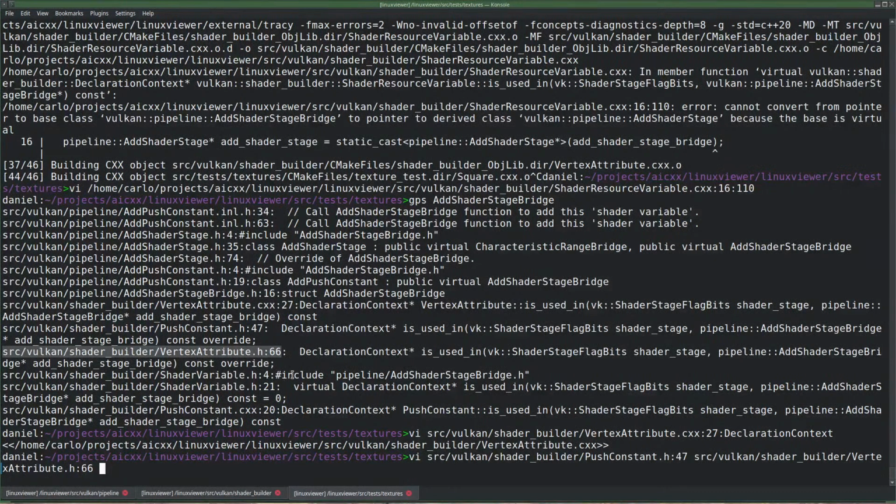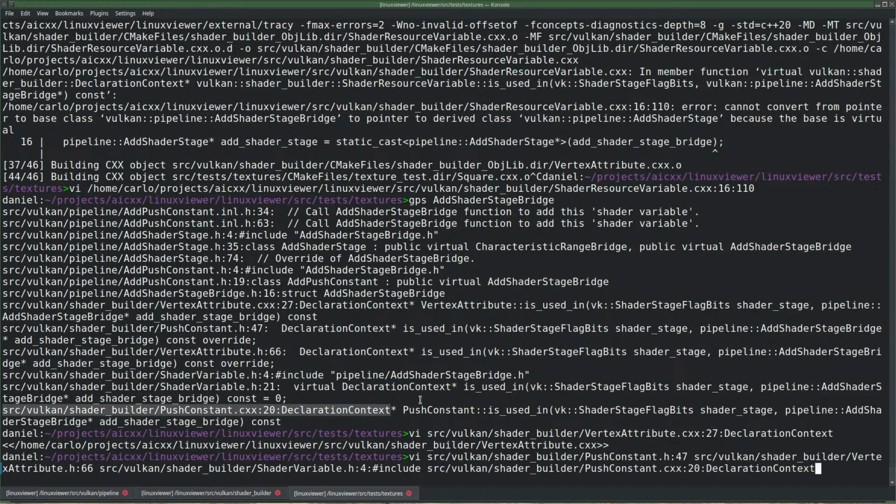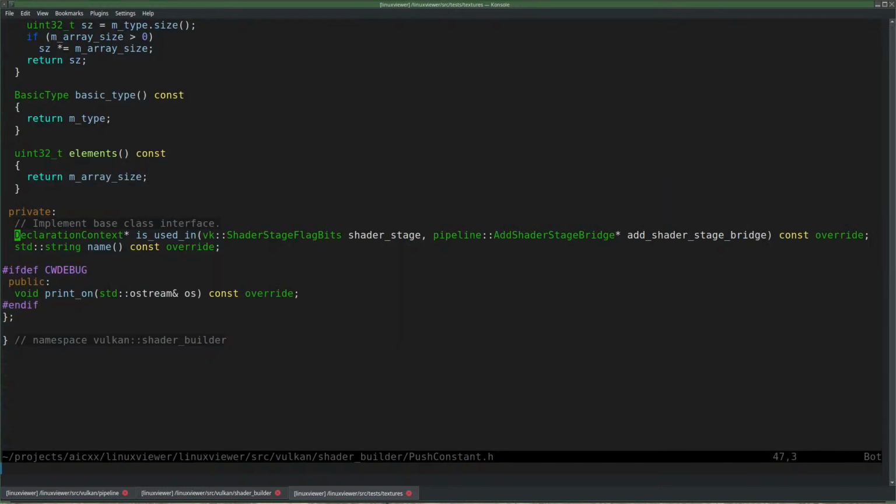Yeah, this one is annoying. This one is definitely annoying here. Let's jump to that. And then we have the last file. And I want to jump to all the bridges. Let's burn them.